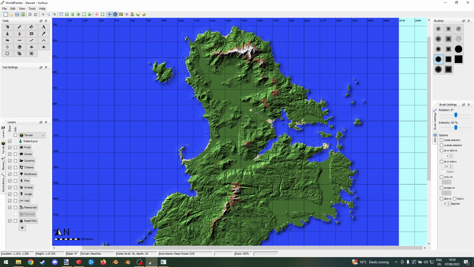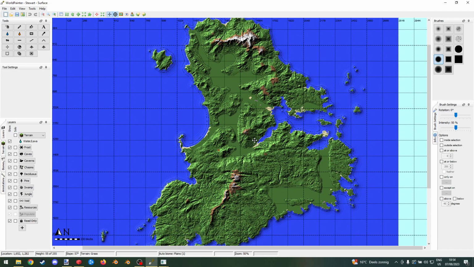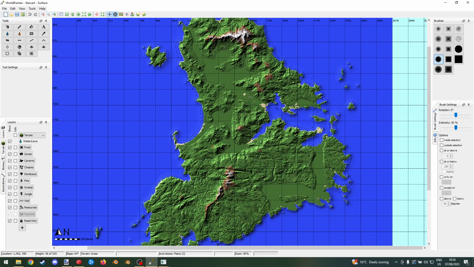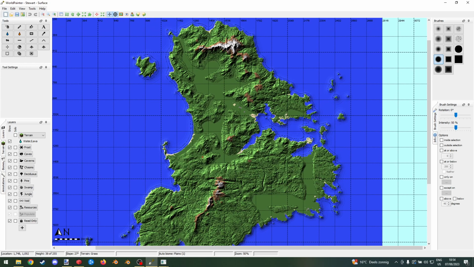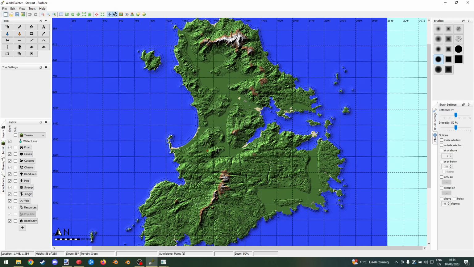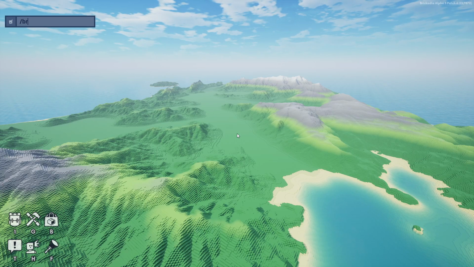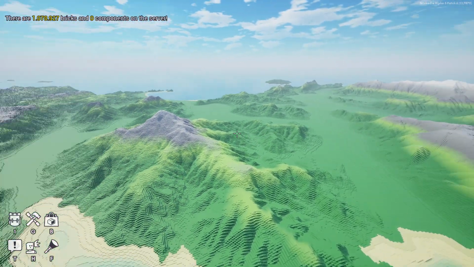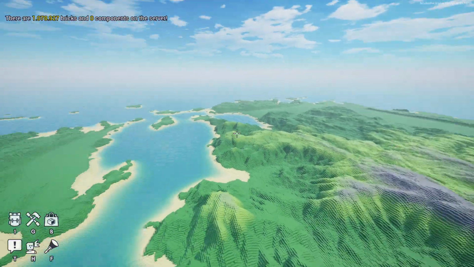But I've chosen Stewart Island, which is like this small-ish island south of New Zealand. The scale I've made it to here makes it about 5.5 kilometers. I think it's like 3 miles top to bottom. But in reality, I think it's like 70 kilometers. So it's scaled down quite a bit, and this translates to roughly, I think, just over a million bricks in game. Yeah, just over 1 million bricks for a 5.5 by 5.5 or 3 mile by 3 mile island.